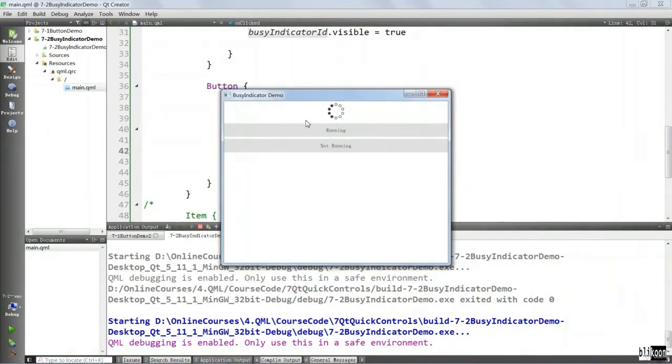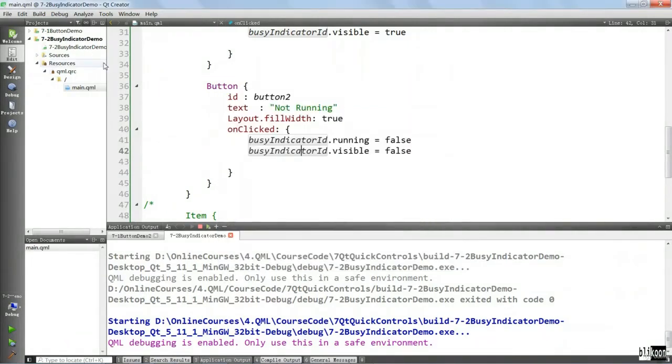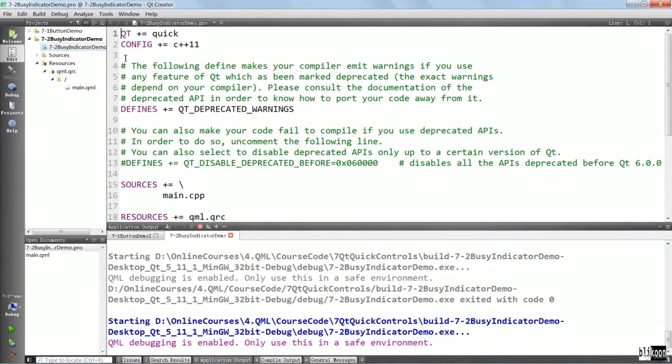Okay, you have seen the busy indicator in the default style. How does it look in different styles? Because we want to see that too. So you already know how to work with different styles. We have to add our Qt Quick controls to include here.